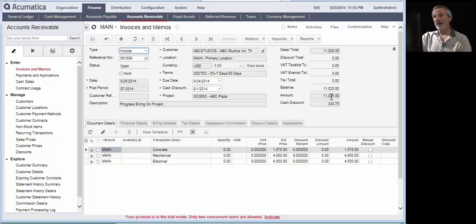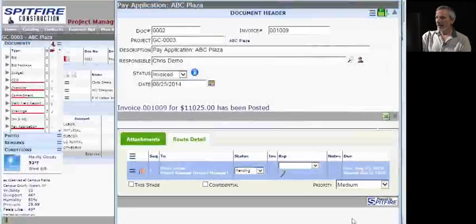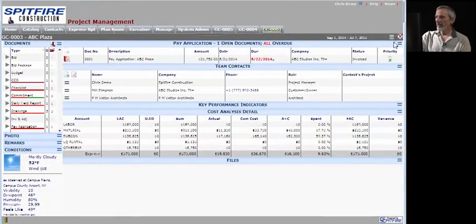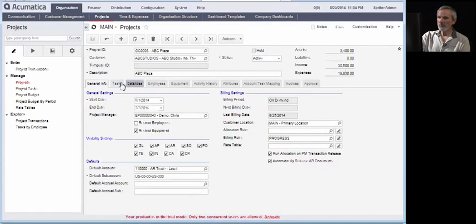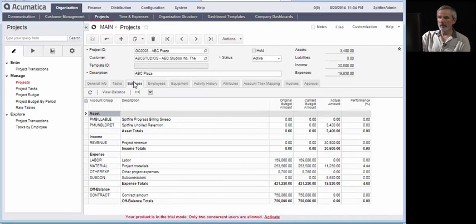Where's the balance? I could navigate through the Acumatica screens, but instead, since I'm a project manager type of guy, I'll close some of these things and use my link on my project dashboard to go back to Acumatica again. Let's take a quick look at the Balances tab in Acumatica, where I can see my actual revenue has gone up. And there again, we have the retention concept. Just like we're not paying our electrician his full amount until the end of the project, our customer is also holding money until the end of the project to make sure we complete things to their satisfaction.